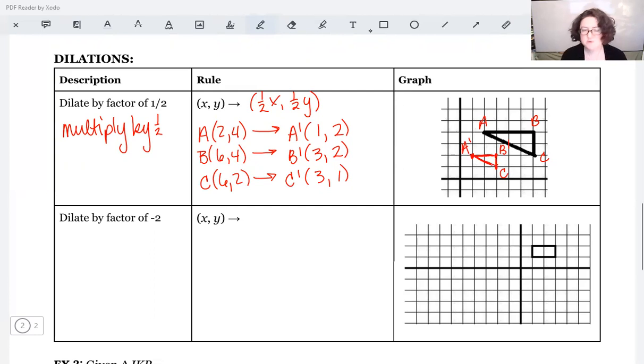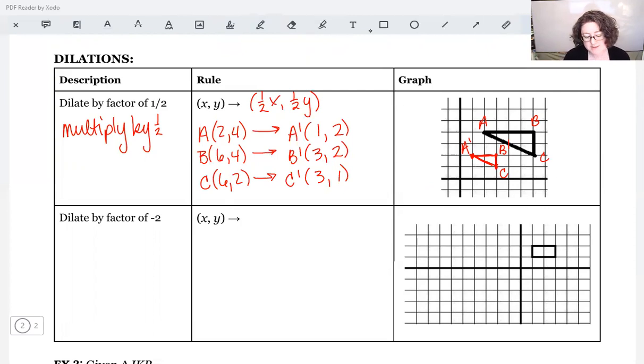What does it look like happened to our triangle? Yeah, we shrunk it. So all of our sides are half as long as our original image, or our pre-image. In fact, you'll notice it actually shrank in towards the origin, which is what we're going to be looking at with most of our transformations. When we ask you to do dilation, it's always going to be around the origin, although you still want to recognize, hey, a dilation by a factor of 1/2 would make something smaller.